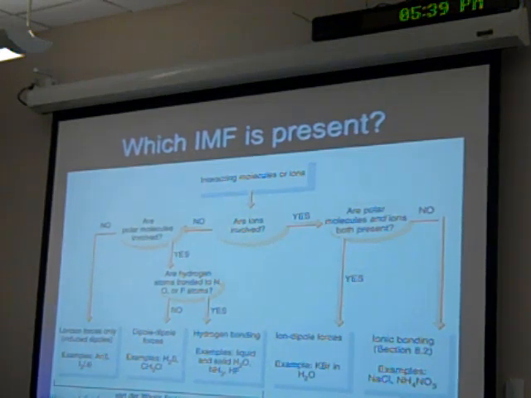Any questions? Yes? How can I distinguish between molecule or ion? Well, you can tell if it's going to be an ion if it's an ionic compound. If you remember from last semester, ionic compounds are when you have metals and nonmetals, like potassium bromide or sodium chloride, NaCl. So when you have those types of compounds, you have ions. A molecule is going to be composed of nonmetals only. So CO2 or NH3 or H2O.